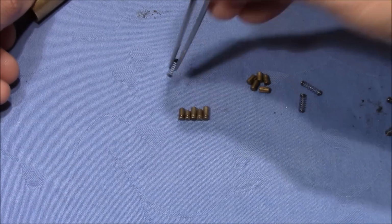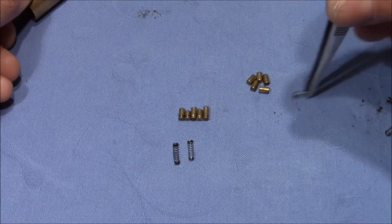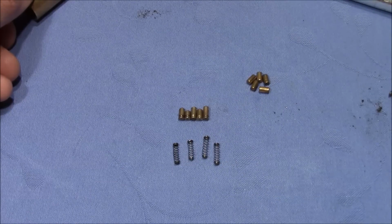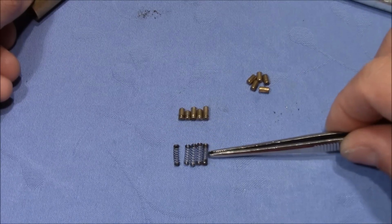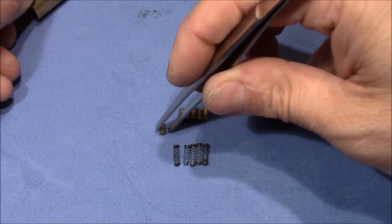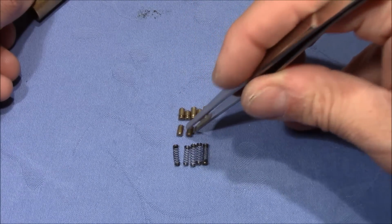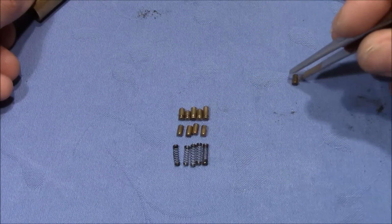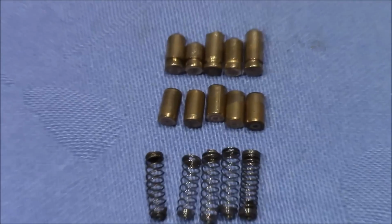We can see the springs here. These are all nice steel springs. Oh, this is different. And here are the drivers. They all appear to be standard drivers. Maybe they have beveled ends. We look at them really close just in a second. So here we go. This is the pinning.